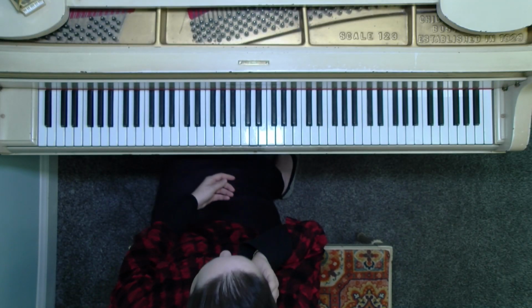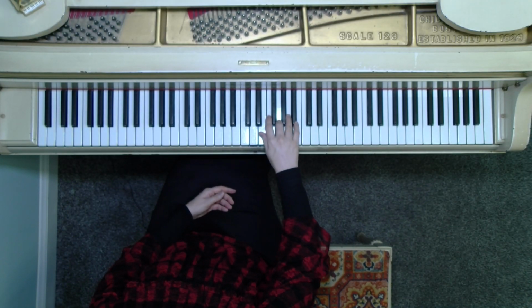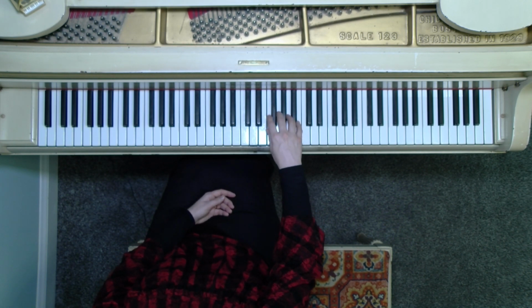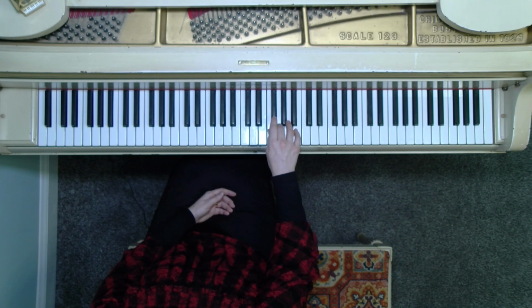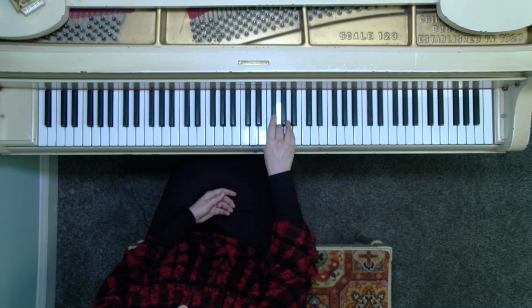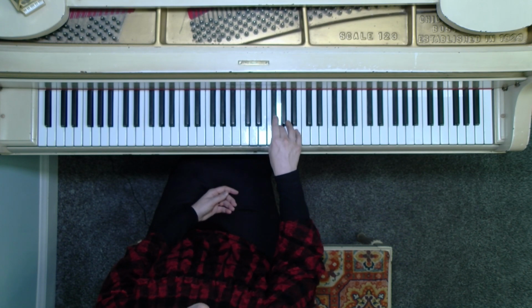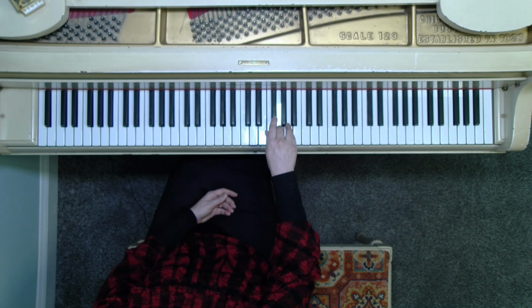Here's number 2. If you'll join me at the keyboard. All right, still up stems. We're going to take the same note G in the right hand. 2 and 3 and 1 and 2 and 3 and 1 and 2 and 1 and 2 and 3 and 1 and 2 and 3 and. So if you need a little help with that dotted rhythm, you can play that several times over to get that feeling.